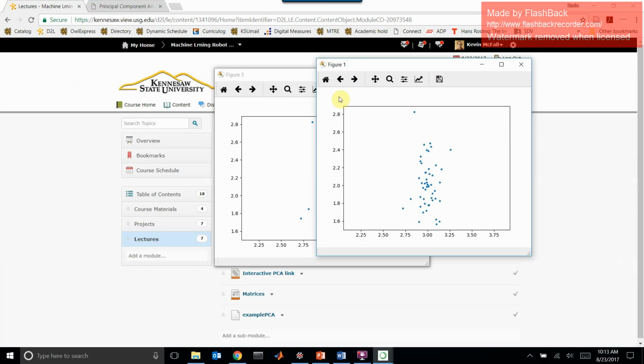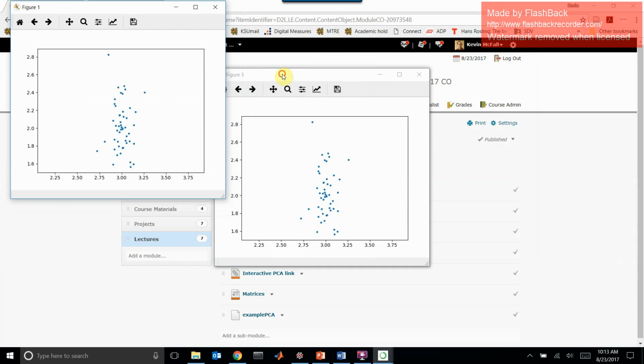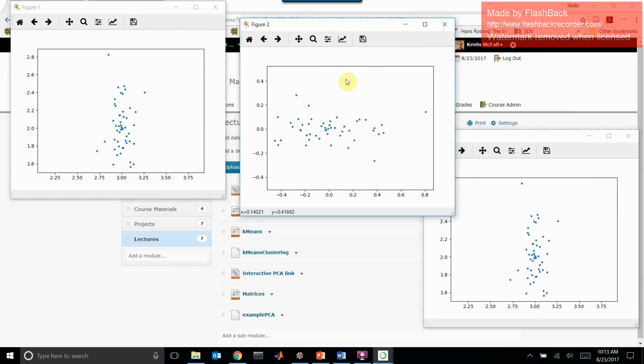So I plot figure 1, which is the original data. Figure 2 is when I rotate it to get it in the direction of most variation. Now, in the true data, the most variation is exactly vertical, but I've only sampled 50 points, so the direction of most variation is actually a little bit angled to the right of the vertical because of these 50 data points. You can see this direction right in here is the direction of most variation. And then, of course, when I do the inverse transform, I get it back to here, where the original data is back again.